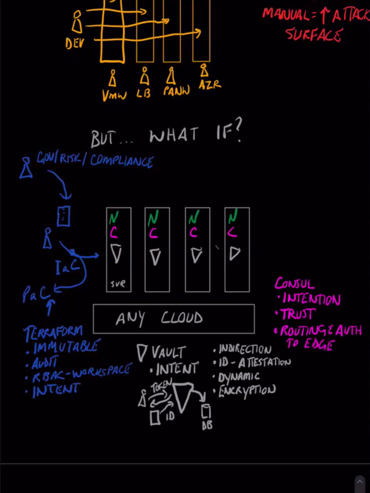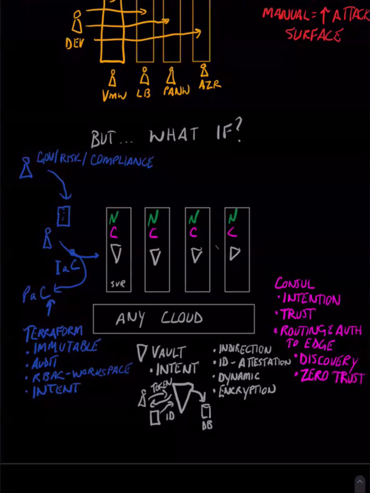Another thing that I want to do with networking is push our routing and authorization to the edge. So I want to make local decisions as to where the service is that I'm reaching out to, and do I have authorization to talk to it? Do I need a credential? In order to do that, I need to be able to dynamically discover services. So when a service is deployed to this environment where Console lives, I get a dynamic registration event. I know it's there. I know whether it's healthy or not healthy, and I can handle routing traffic that way.